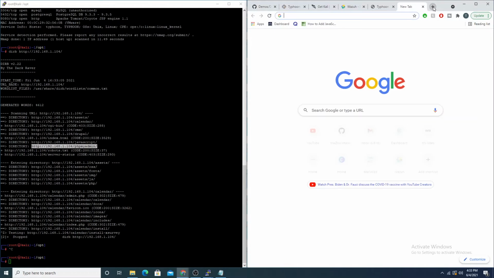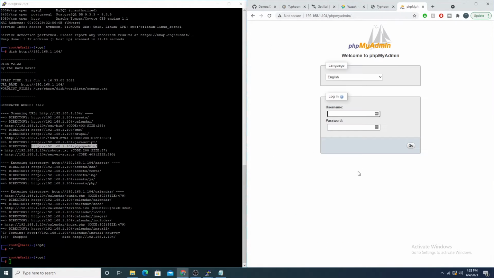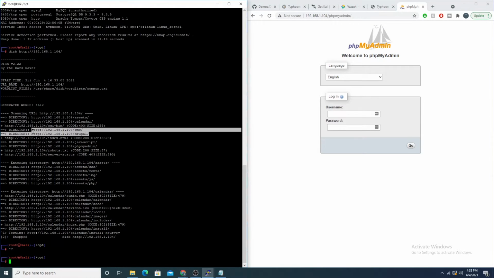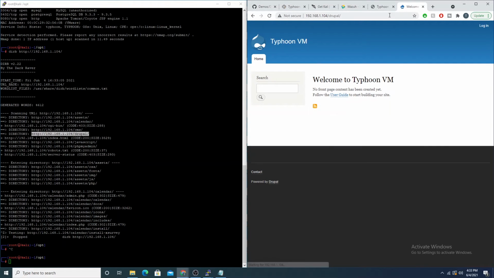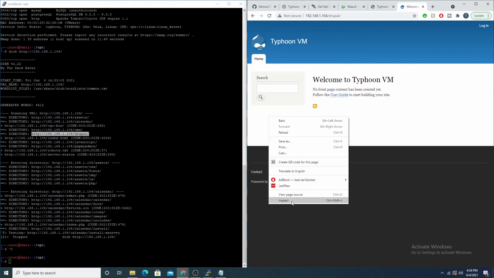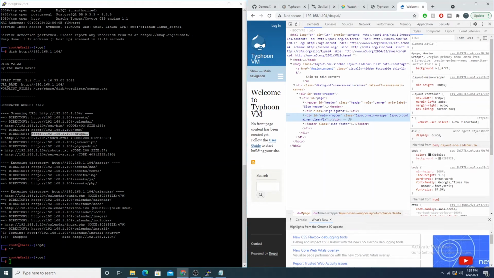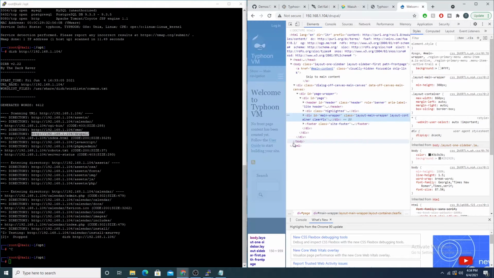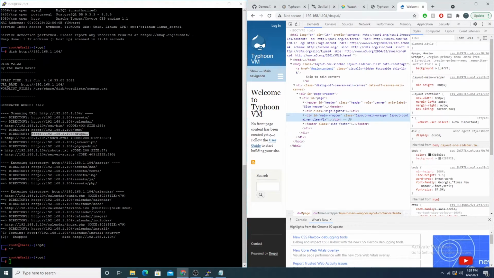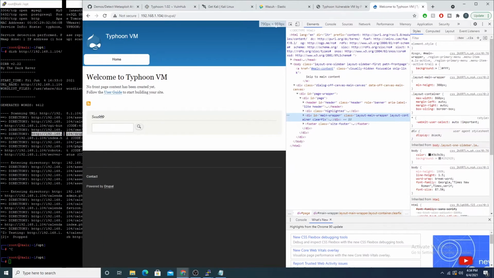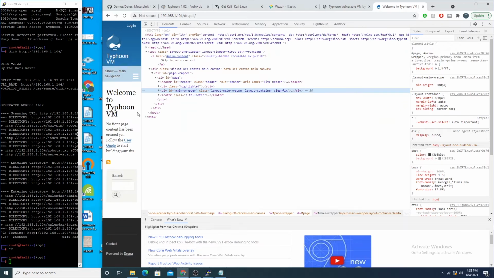So if we copy and go into this guy, we'll get the phpMyAdmin page. But for this example, I want to focus on the Drupal. So if we go to Drupal, we see welcome to Typhoon VM. Okay, that's cool. If we go ahead and inspect and look at the HTML of this guy, let's make it a little cleaner, bring it out a little wider so we can read it.